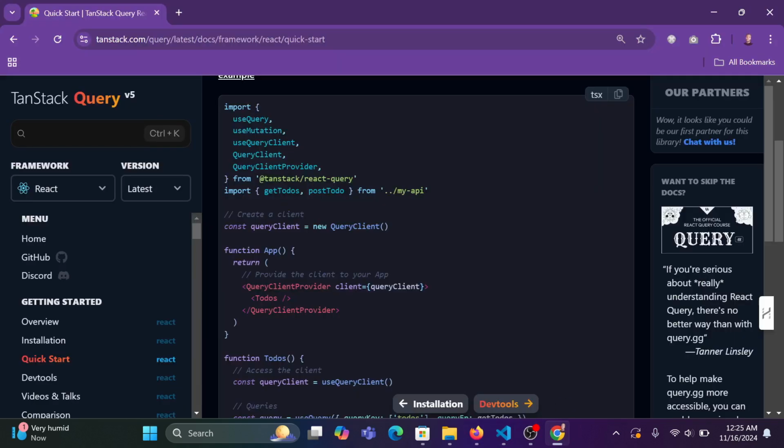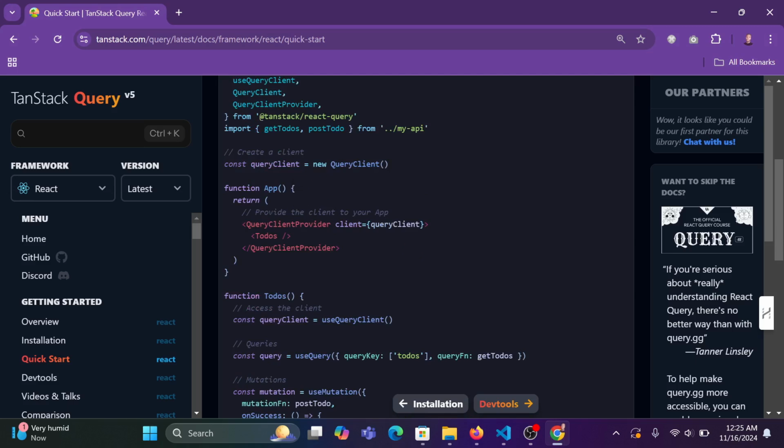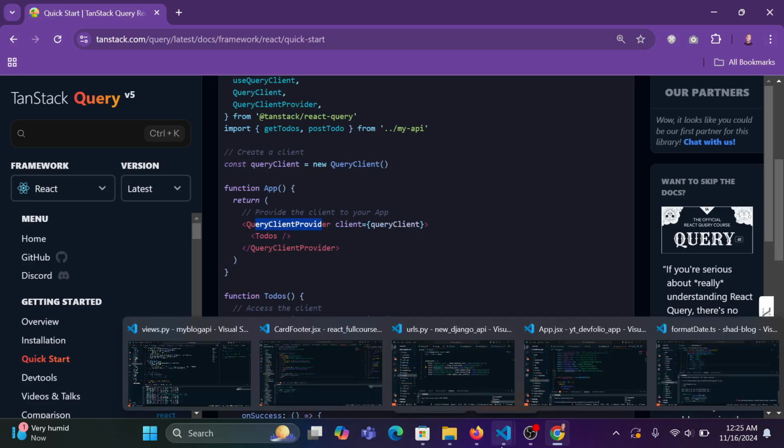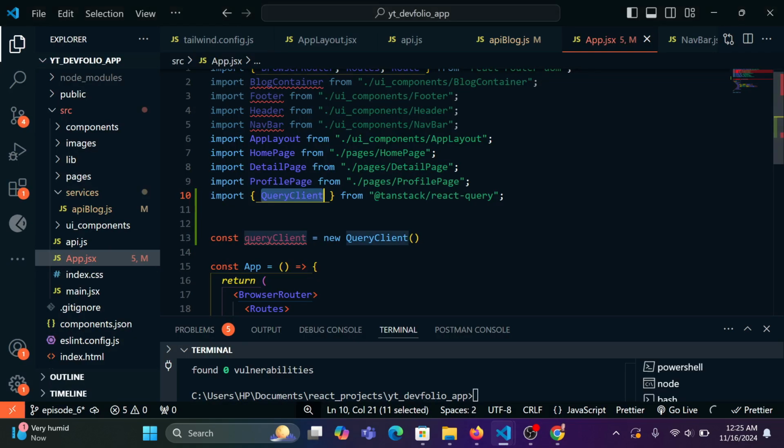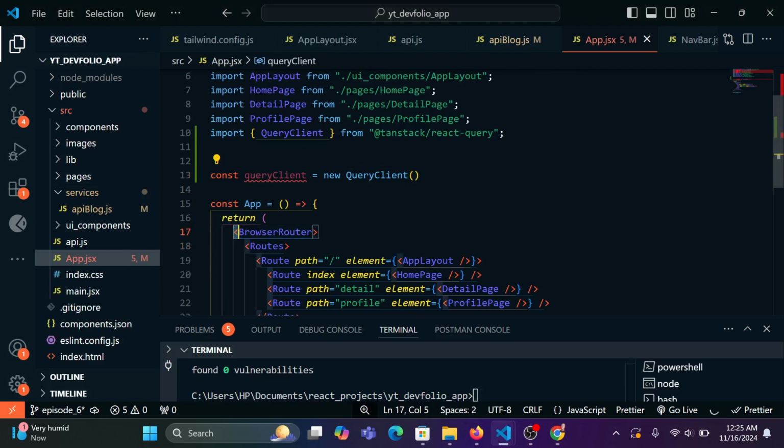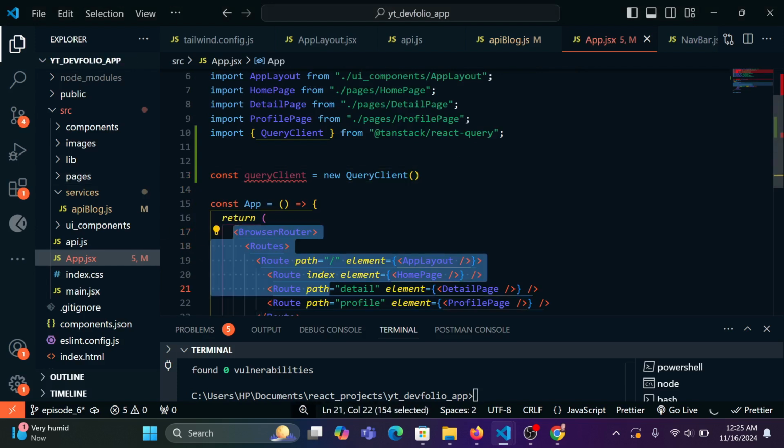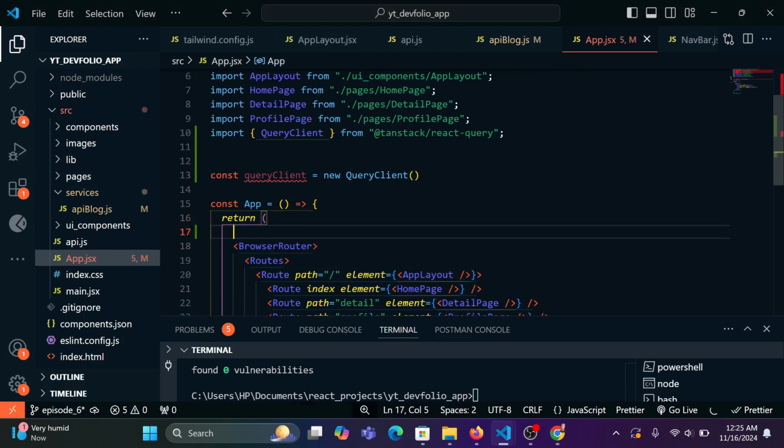After you've done the new QueryClient, you have to use the QueryClientProvider. Let's use that quickly. Over here, we're going to wrap our entire app with QueryClientProvider.